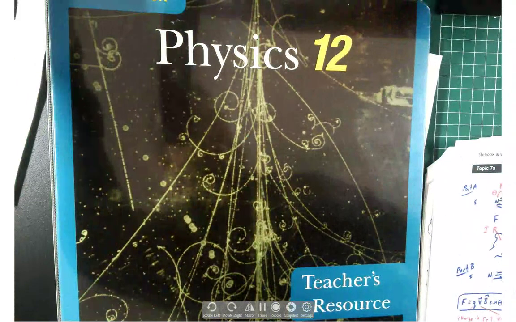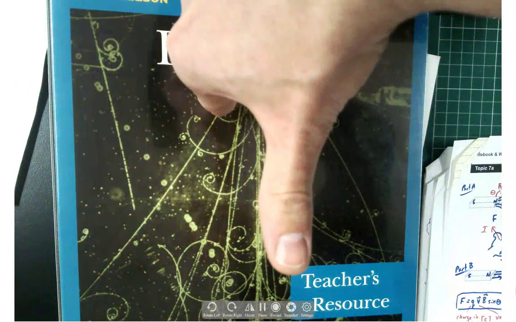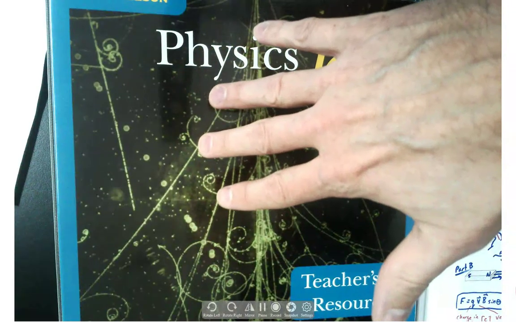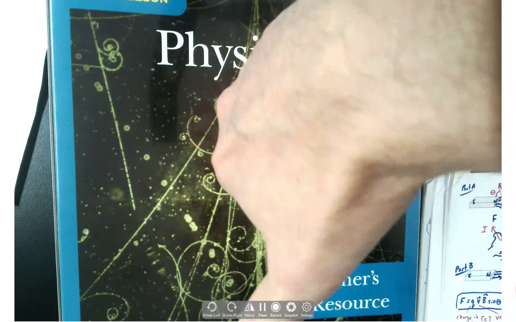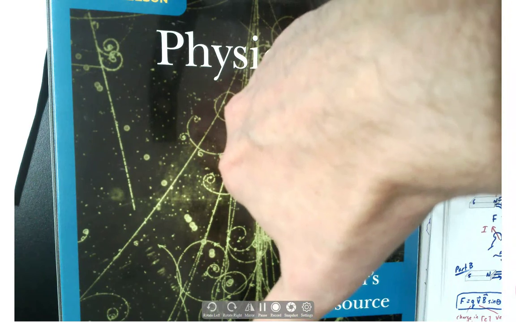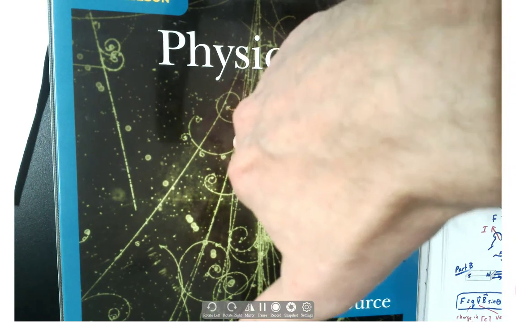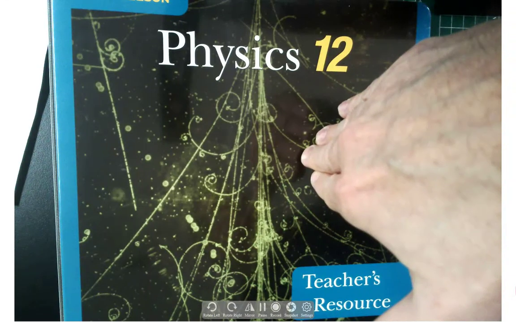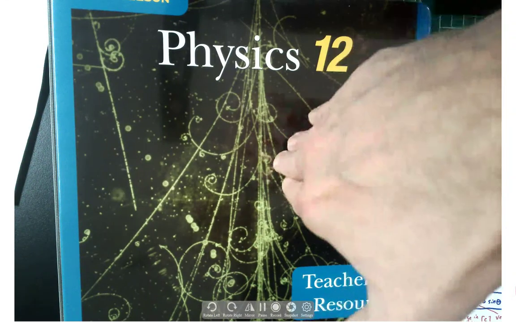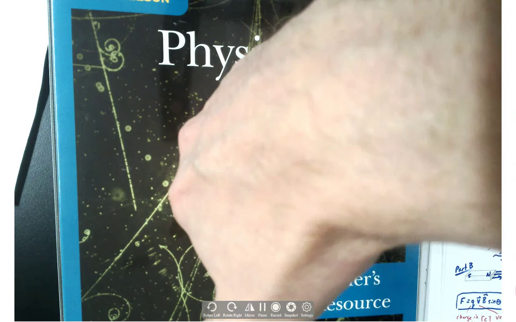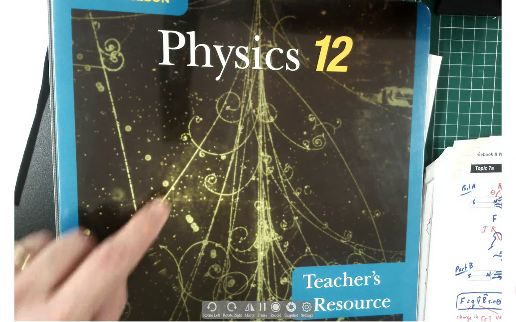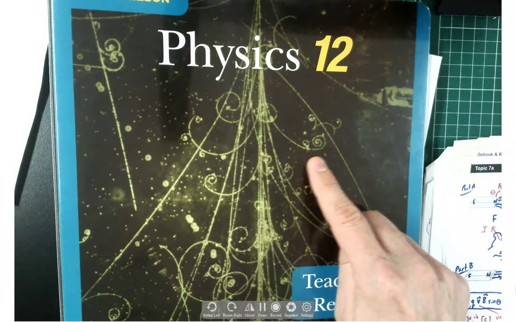Get this right. So my thumb is pointing in the direction of those particles flying. Magnetic field is in the direction of my fingers going into the page. Notice that my palm is pointing to the right on the screen, right? That means that everything that gets pushed to the right is what? Positive or negative? Positive. Everything that gets pushed to the left is negative, yeah?